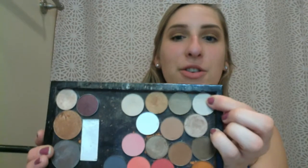Then I'm going in with Crystal from Morphe. It's a pale shade with a slight shimmer, and I'm just putting that on the inner two thirds of my lid and leaving space for another color on the outer portion. Sorry about my phone dinging.